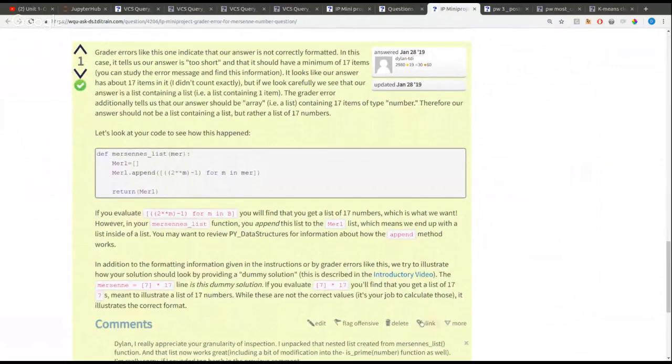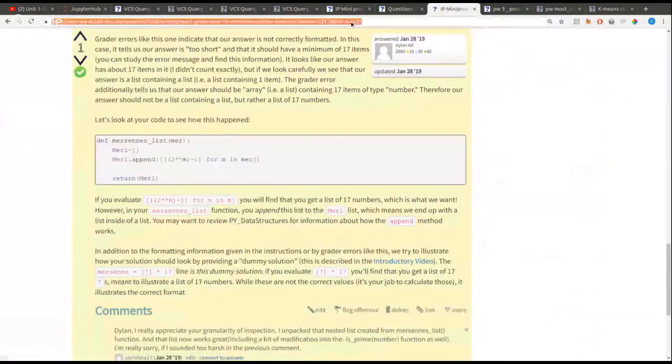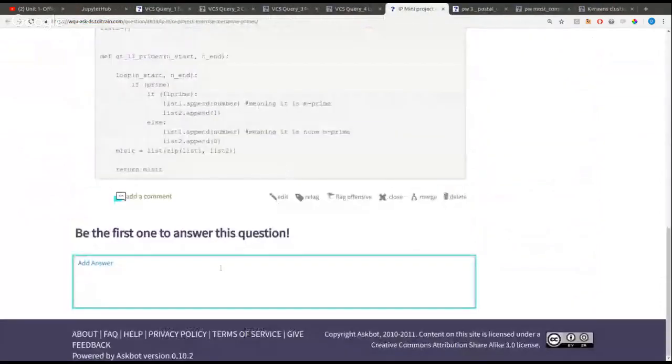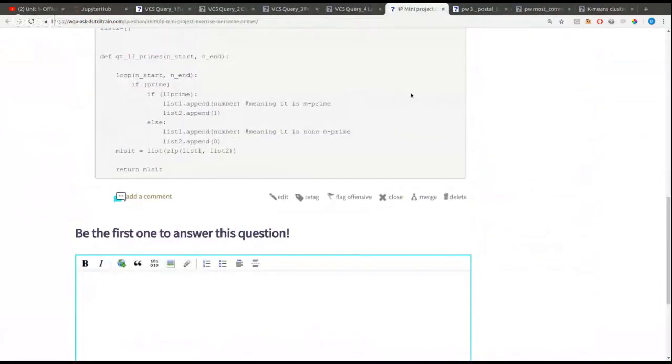Great. This is the kind of thing I'm looking for. There have been previous questions about interpreting error messages from the grader that I have answered in the past.